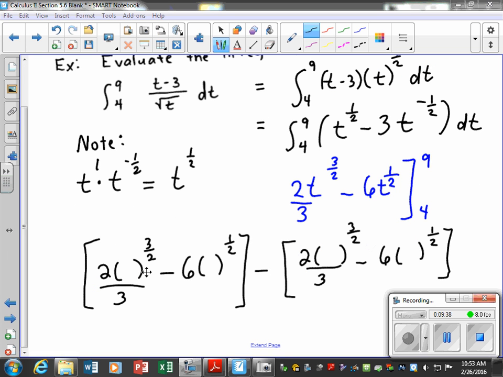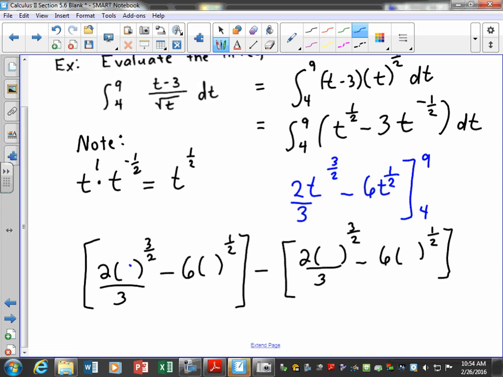Okay, so basically I filled in our function, and the first one we're going to plug in is going to be our f of b. So we're going to evaluate this at 9. That's going to be our antiderivative evaluated at 9. And then over here we'll have our f of a, which now I want you to go ahead and calculate this out. And when I simplify this term, I will get 18 minus 18. And then over here, this term will simplify to 16 over 3, and this side is 4 to the 1/2 times 6 looks like.